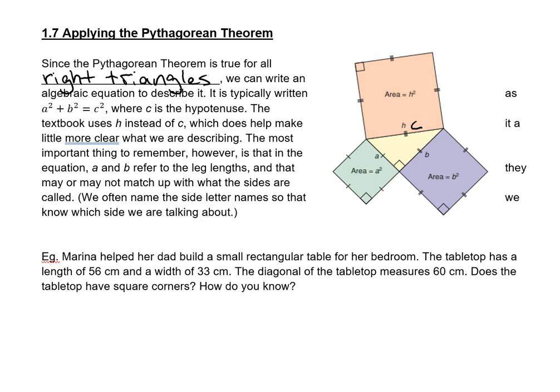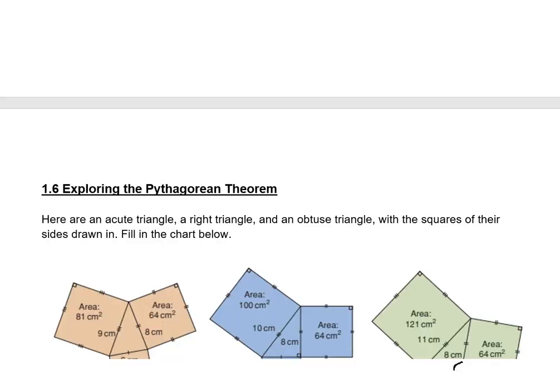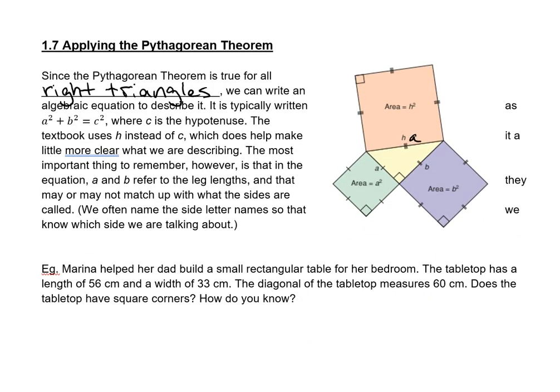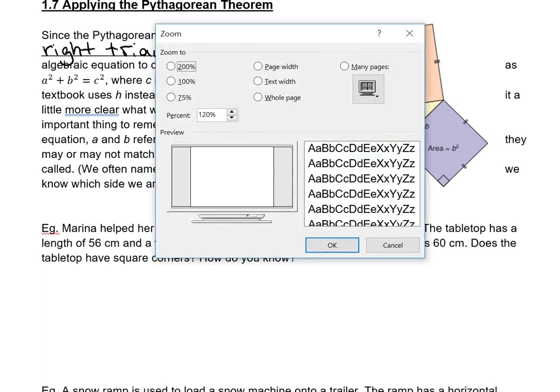Most important thing to remember is that these letters are not necessarily what the sides will be named. So for example, I could call this R, S, and Q. I could really mess everybody up, and I could say that this is A, this is B, and this is H. I could call them whatever I want. When I plug them into the formula, this has to be the number that goes in for H. It always has to be the leg squared plus the leg squared equals the hypotenuse squared, no matter what letters they get called. I personally don't try to do that because I don't want to mess you guys up, but sometimes teachers will take the hypotenuse and call it A just to see if you're paying attention. It's just a really good thing to remember.